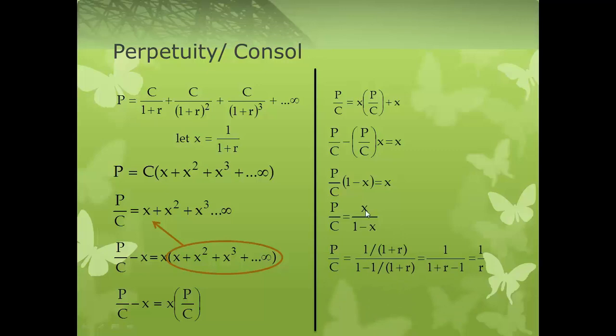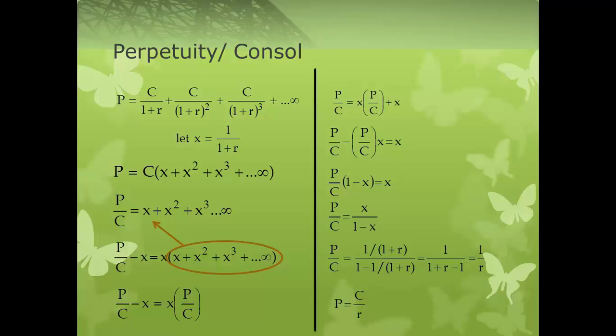In other words, if I substitute x back, remember, x is 1 over 1 plus r. So 1 over 1 plus r, divided by 1 minus 1 over 1 plus r. So this 1 over 1 plus r is x, and 1 minus x. That's what we did to substitute. Simplify it, it becomes 1 over r. So P over C is 1 over r. Our present value P, that C goes to the right on the numerator, is C over r. The present value of a perpetuity is the coupon C over r.